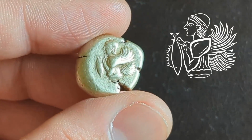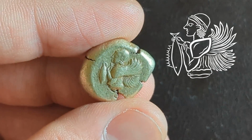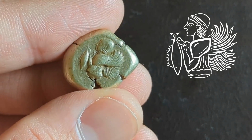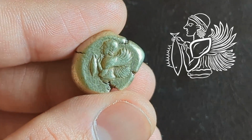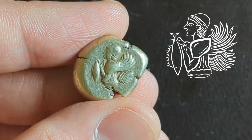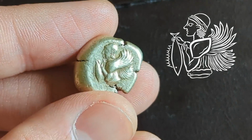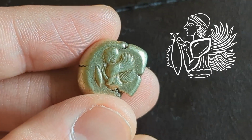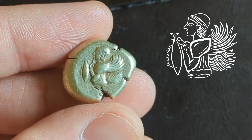So let's head for the next piece. Here now we have a goddess. This is Persephone, the wife of Hades, the god of the underworld. Persephone had a lighter tone than her husband, representing rebirth and the coming of spring after winter. So she's raising a hand, probably announcing the coming of the next season. And interestingly, now the engravers decided that instead of simply adding the tunny fish to the design, they would integrate it with the design. So Persephone now, with the other hand, is actually carrying the fish by its tail.